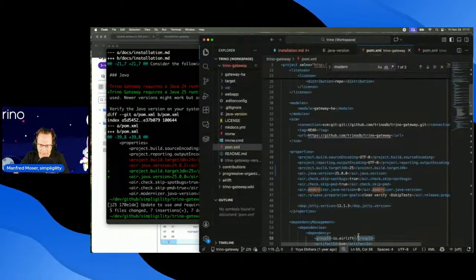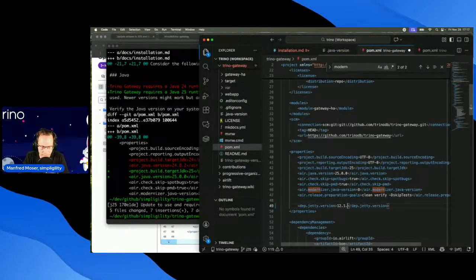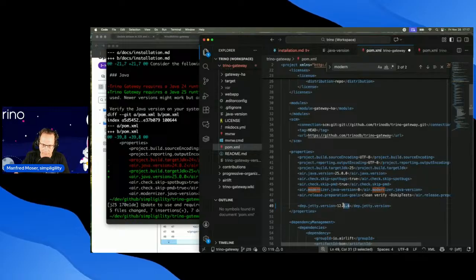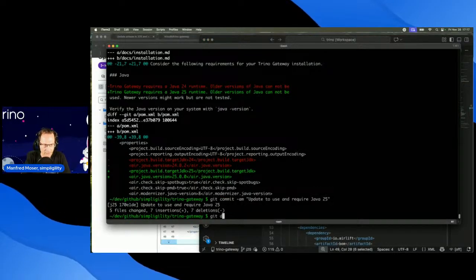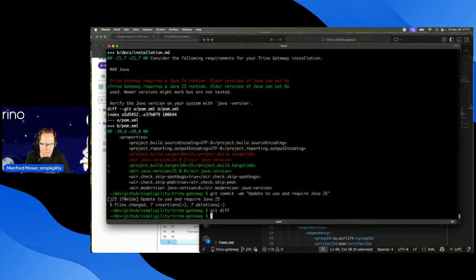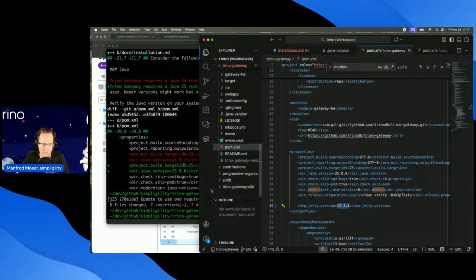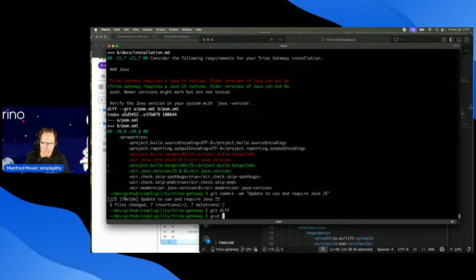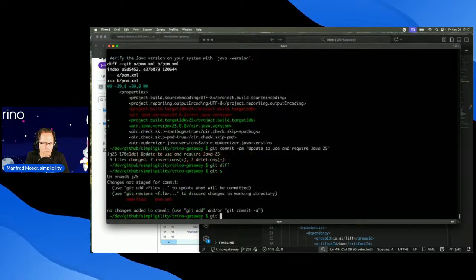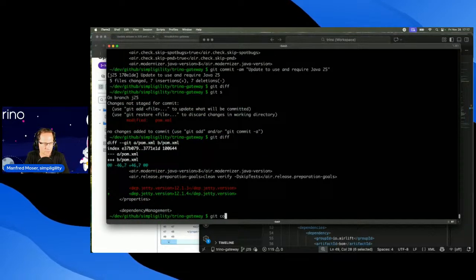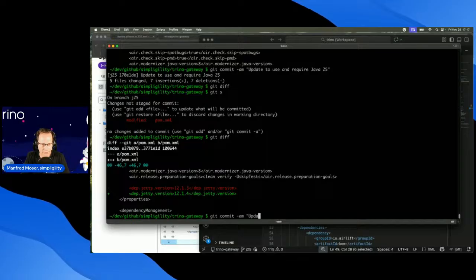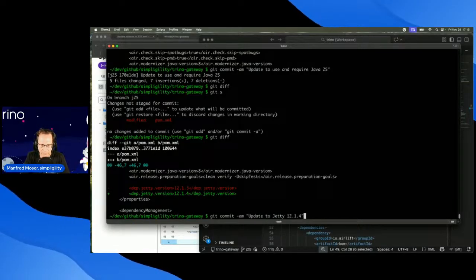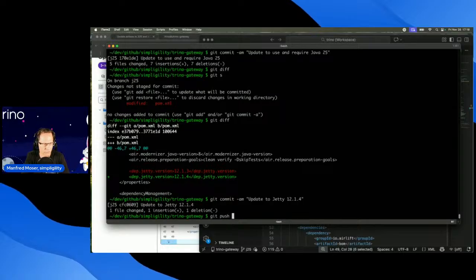Now, before I forget, git diff. Oops, that didn't save. Oh, yeah. Git status, git diff, git commit, update to JDK, git push.